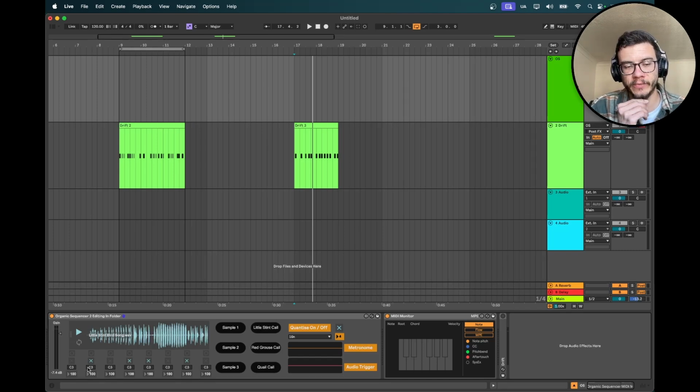This is a click and drag function. It might be nice to have a drop-down menu, and that's another thing I need to fix. When you change the note, it actually triggers like that. I don't want that. And of course, our velocity down here with a full range. We have our quantize clock on or off. We've got our beat divisions just here. This is just merely a visual thing for myself. I might get rid of that just to make it look neater. We've got our metronome, which is coming off the transport, and our audio trigger, which is what our audio is.